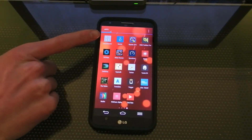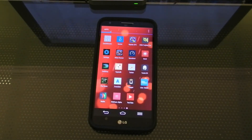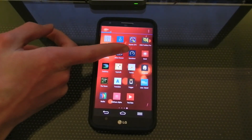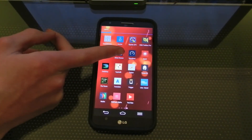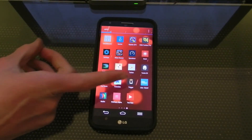Going on to the last page, I have Quizlet which is helpful for studying. Next I have Riptide GP2 — this is a really high quality racing game. The graphics are probably the best of any game I've seen yet and it has some really good multiplayer support. Here I have Speedtest which I use for testing data speeds. The Stark Icon Pack, which I'm running now. Here I have Tapatalk — this is really good for viewing forums. And I have USA Today for news.